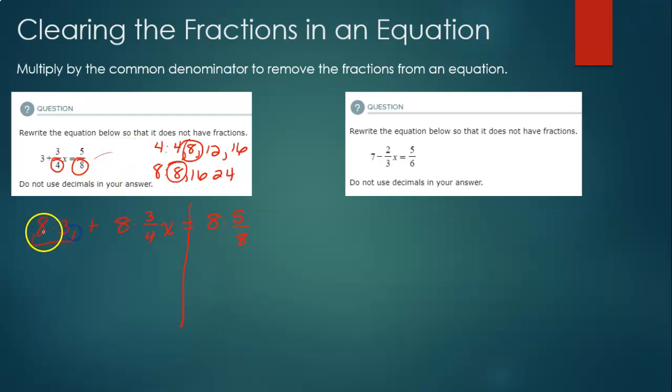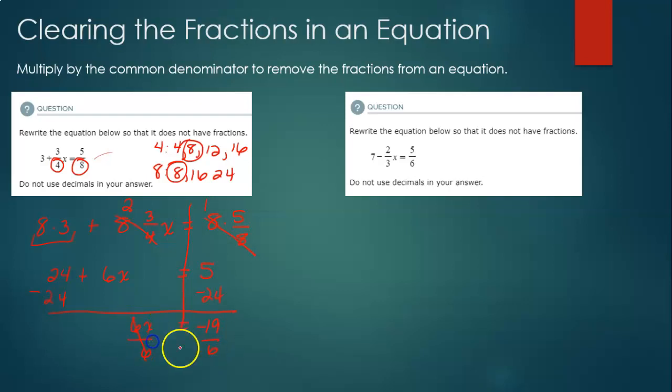So even though this isn't a fraction, it still needs to get 8 times bigger, so that becomes 24. But for this one, we divide by what's on the bottom to cancel. 8 divided by 4 is 2, and 2 times 3 becomes 6x. Divide by what's on the bottom to cancel, and multiply what's left, so that becomes 5. We're going to subtract 24 from each side, and we get 6x equals negative 19. We're going to divide both sides by 6.